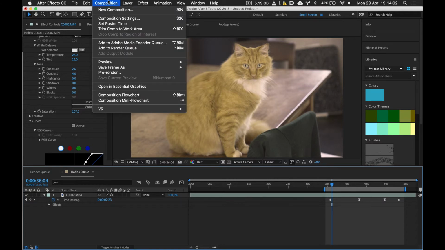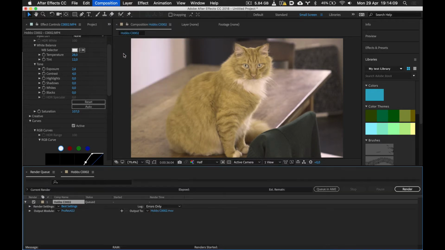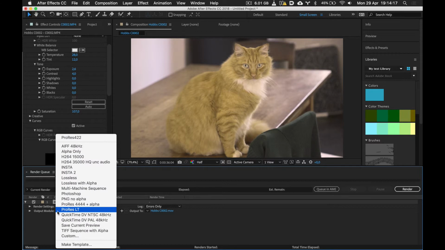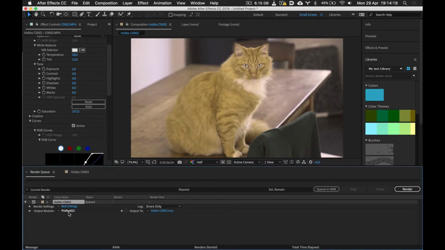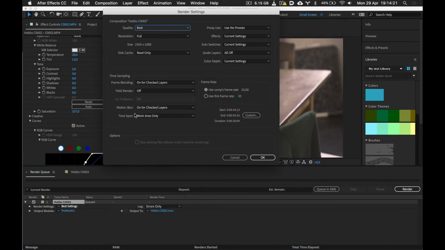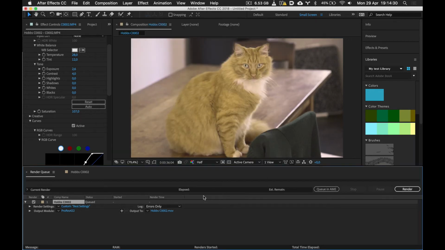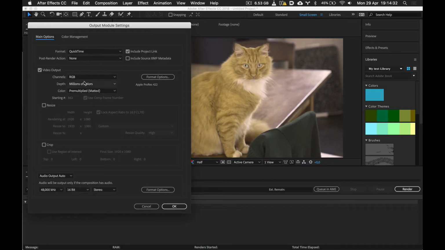Go to Composition, add to render queue. I've got this template. I would say check your settings: make sure it's work area only, make sure the quality is best and the resolution is full. Here you can choose the format.